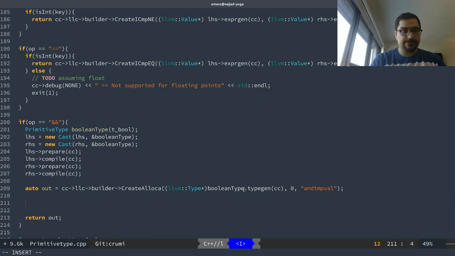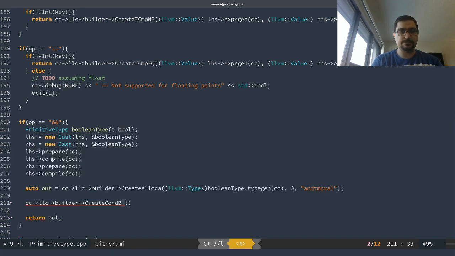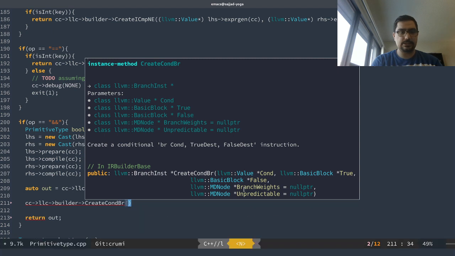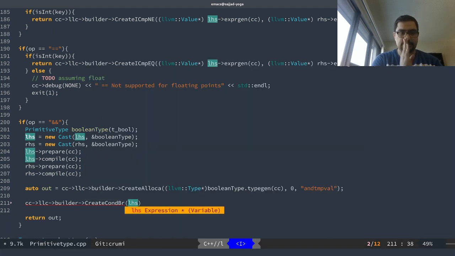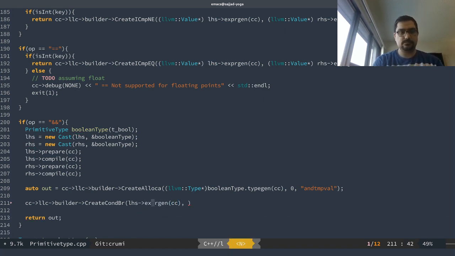So I'm going to first look at the LHS. So I'm going to create CC LLC builder, create conditional PR. So what's the condition? The condition is the left hand side. Look at the left hand side value.